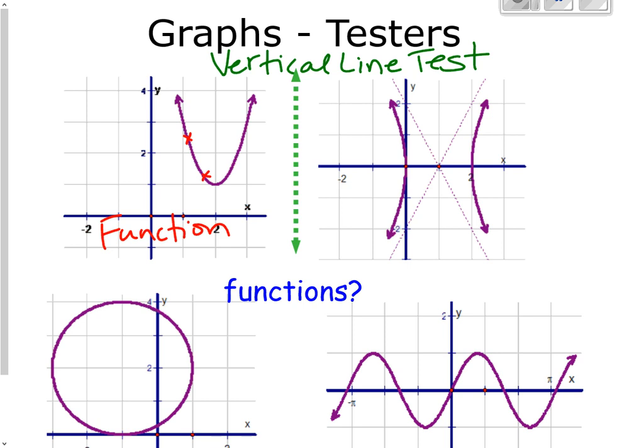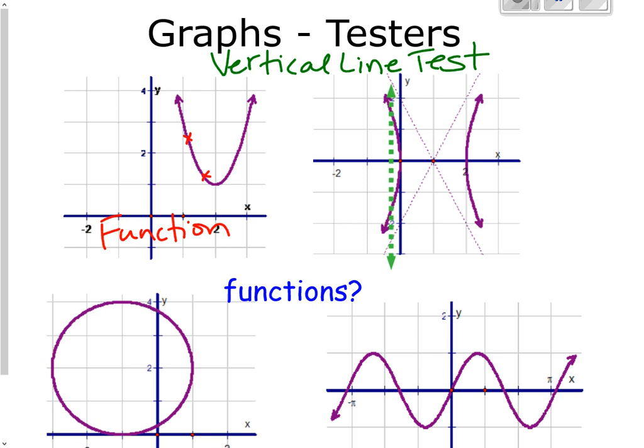Let's go over here. Let's take a look at this graph over here. And this one I think is pretty easy to see. If I put my green line right here, notice it cuts the graph here and it cuts the graph there. 2 spots on the same graph. Same thing if I go over here. It cuts it here and it cuts it here. 2 spots on the same graph. So because through our vertical line test, we can see that we can cut our graph in 2 spots with one vertical line. This is not a function.